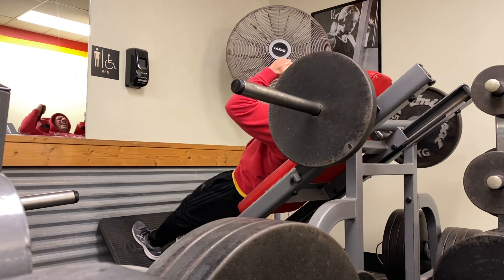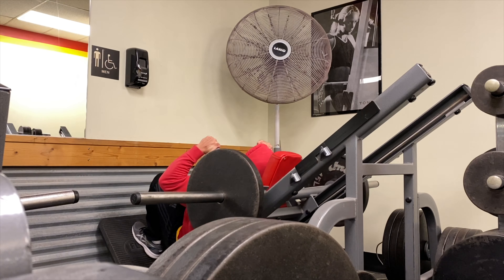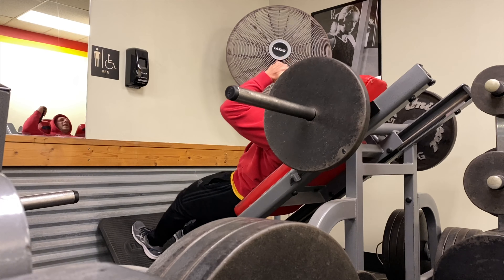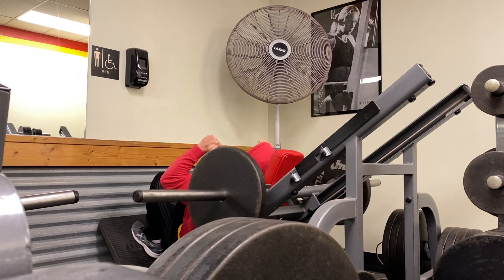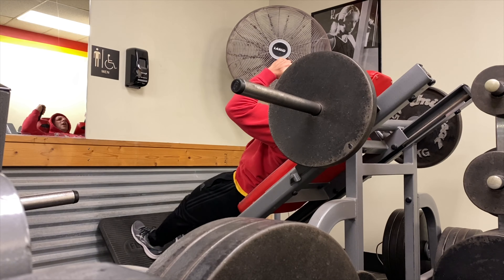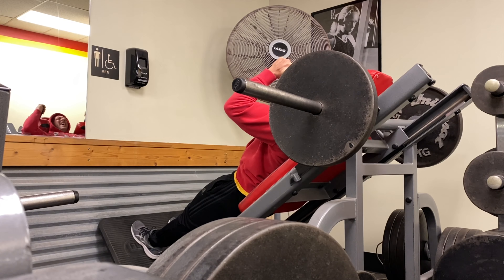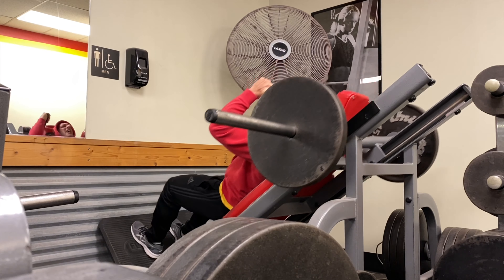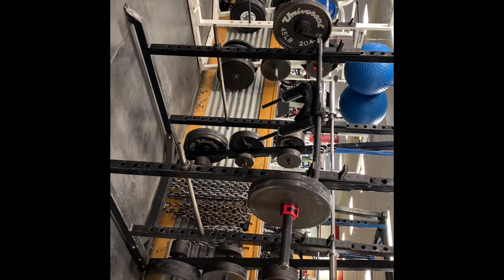Take your time with it, even if it takes 15 to 20 minutes. If you're training heavy and training hard, you're really taxing your body and definitely your connective tissues and your knees. Make sure you definitely warm up — that's something that's kept my knees healthy for the past 25 years training and competing. As soon as I started experiencing a little bit of knee pain in both knees, we did this, and last week and this week both, they're already feeling 100% better. So these hack squats didn't bother my knees at all, the heavy leg press had no pain in my knees at all, and everything was back up and running.